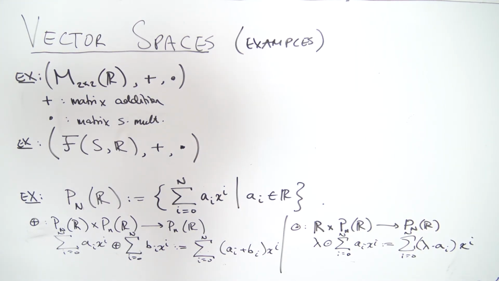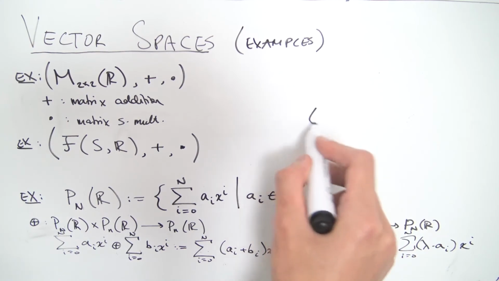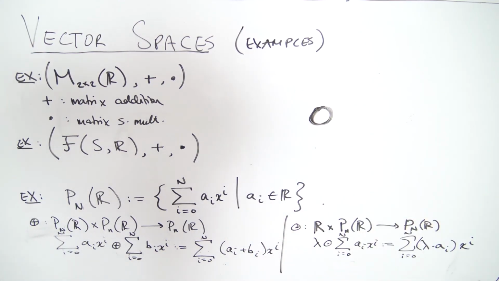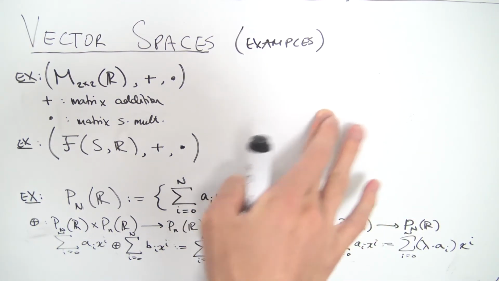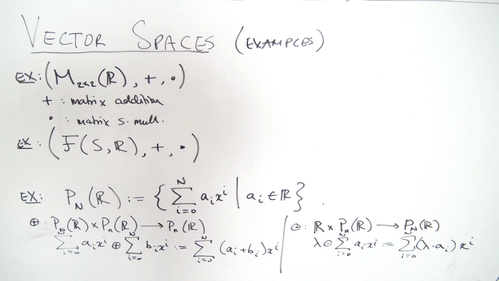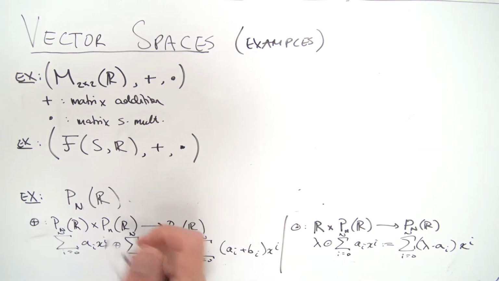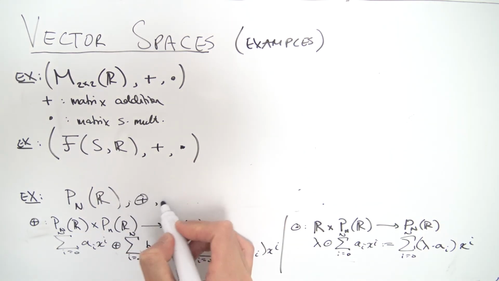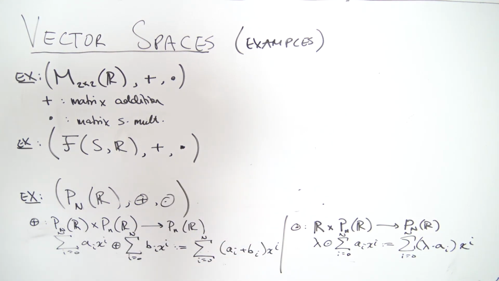So you can define addition and scalar multiplication on polynomials, and it's very clear that it doesn't matter which way you add two polynomials. It's commutative, and it's also associative. You also have the neutral element, which is just the zero polynomial, literally the zero function. And you also have the inverse element: you just take the polynomial and multiply each term by negative one. All the scalar multiplication axioms are pretty easy to show as well. So what do we conclude from all this? We conclude that P_n(R) equipped with this addition and scalar multiplication is also a vector space.